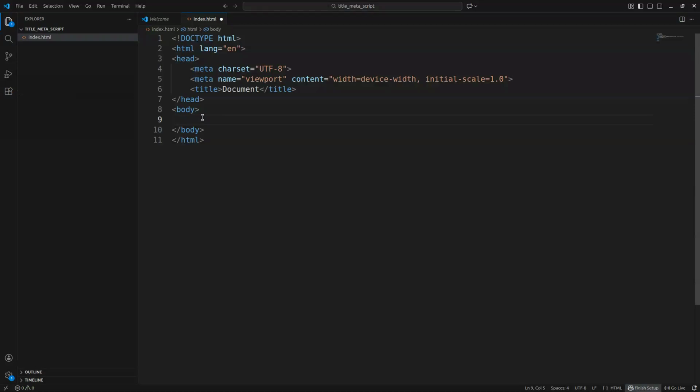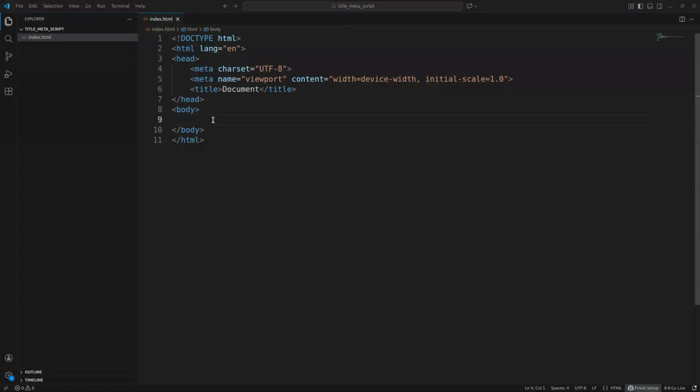First of all, we'll talk about the title. So what is the title basically? The title is the text that appears on the top of your browser tab. Whenever you open any website, you can see a name on the tab. That name is called the HTML title. For example, when you open Google, you see Google on the tab, and that is defined using the HTML title tag. So let's see how it works.